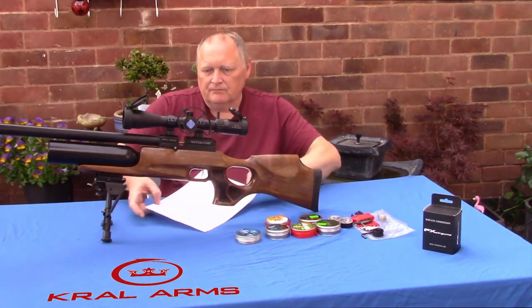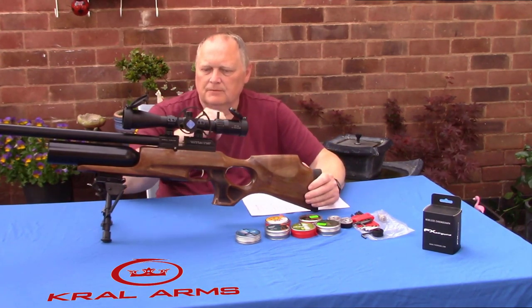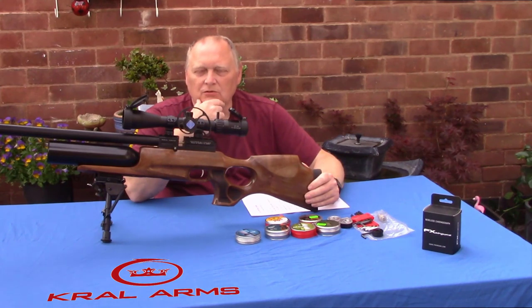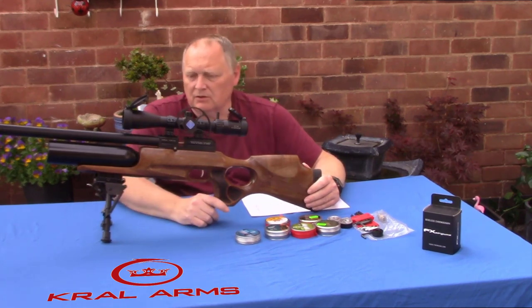Same manual safety. The actual rail on top is Picatinny and dovetail rail. So they do what the Kral manufacturers do. So it doesn't matter what optic mounts you've got, they all fit it. And I think all manufacturers should do that, to be honest.